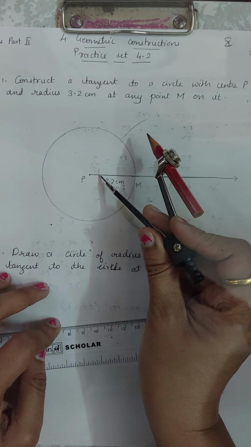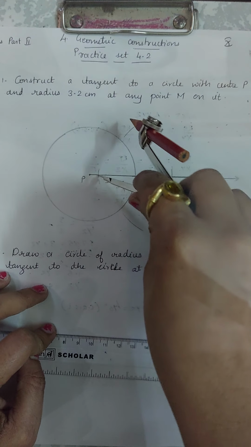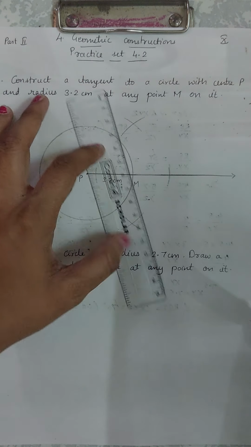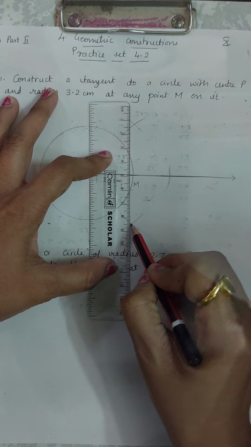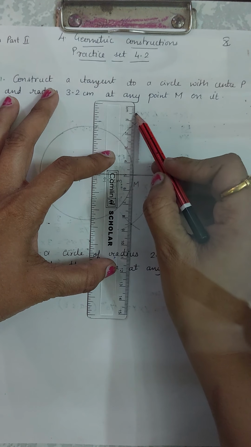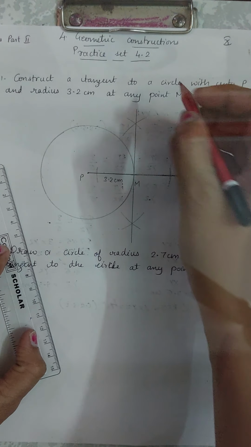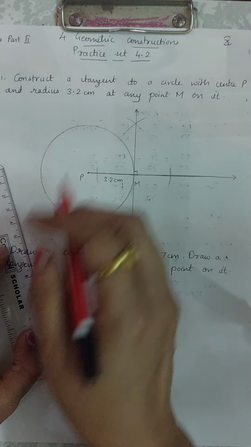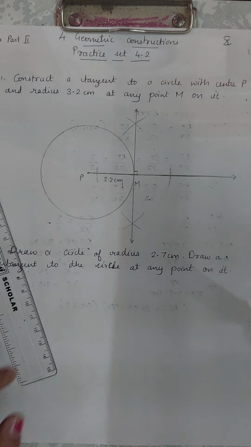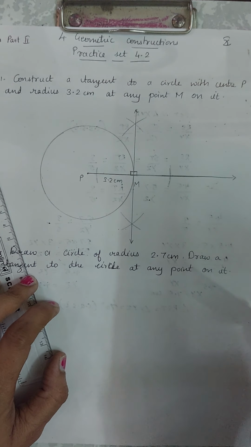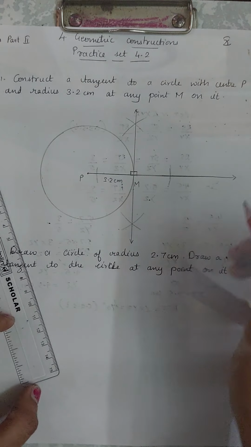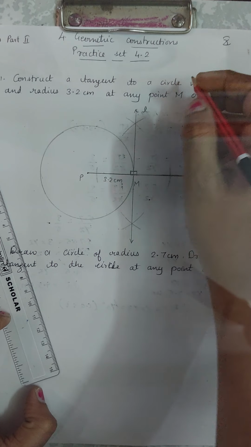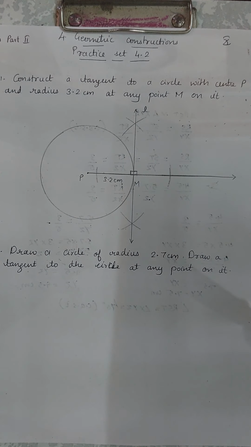Similarly, you'll place it here and draw one arc up and one arc down. And in this way, this is my intersecting point. There above it was one intersecting point. I am going to draw the tangent. So if you see, this is a tangent touching at point M. So we have drawn whatever was asked. You can see the radius and tangent are perpendicular. This is how you draw. You can name this further. This is P, this is M, and you can name this line, say, line L. And this is how you get your first construction.